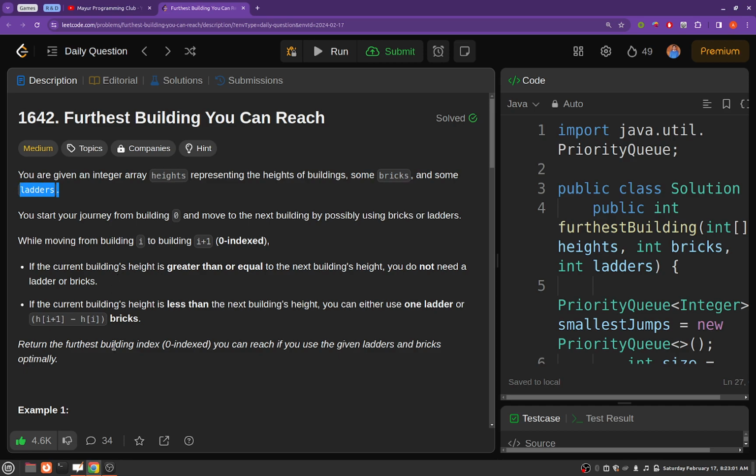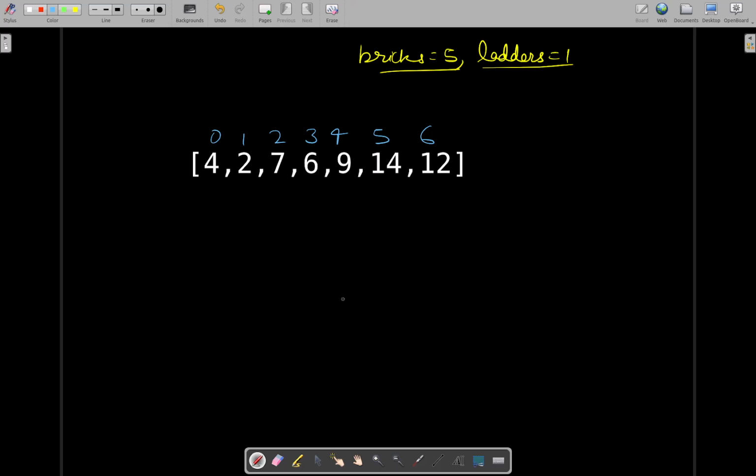Okay, so with bricks you can only bridge a certain amount of gap. Let's say you are standing at this particular building and the next building is a taller building.